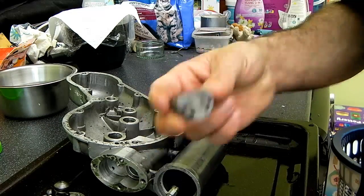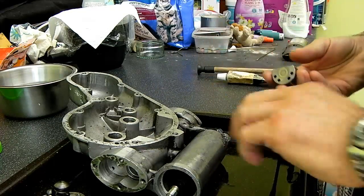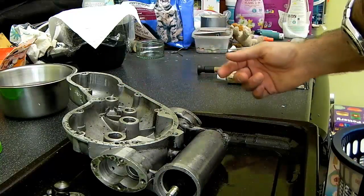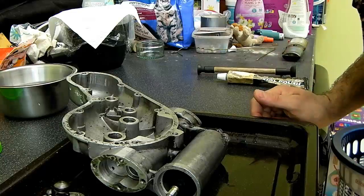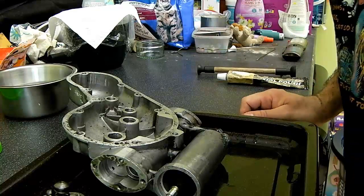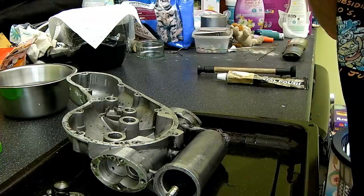Hi again guys, another bullet video. So we're still ongoing with the engine rebuild. Just to bring you up to speed, I'd gotten to the stage where I was ready to put all the barrel and top end and everything back together.